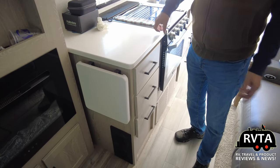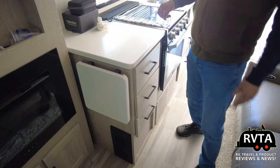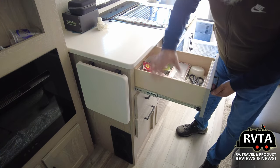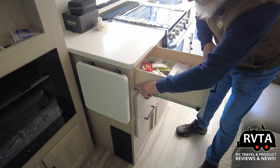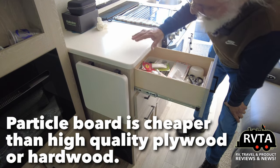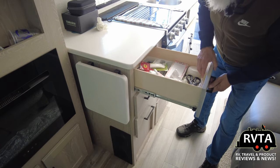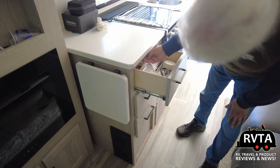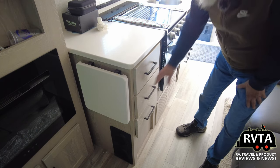One of the main things I dislike about, and I've had to repair, it seems like on a constant basis, are the cabinets of my Rockwood Mini Lite 2205S. This is made out of plywood, solid wood. Slides are screwed into the particle board, and this particle board is covered in a plastic wrap. This is crap. This is absolute crap. And as you're going down the road, the cabinets move, and I've had to add magnets and other ways of keeping these drawers closed.